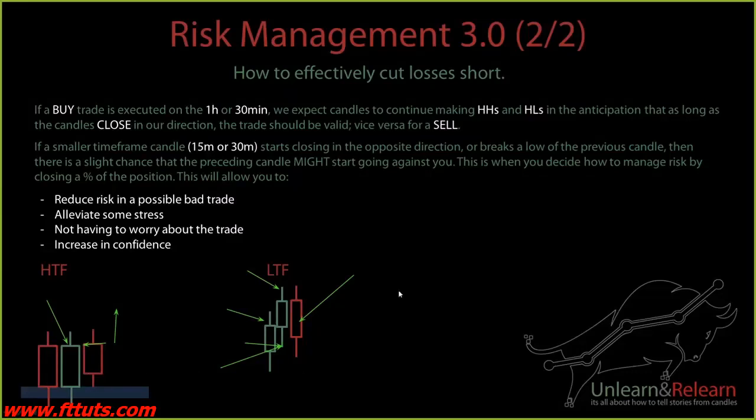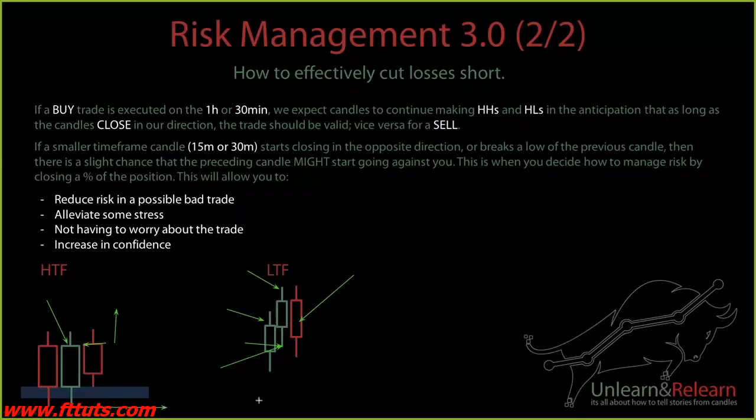So if it's starting to form bearish, and your stop loss is down over here, now you have to decide whether you want the position to stay open or you want to close a portion of that position, right? Now what do we have to do? What do we do now?